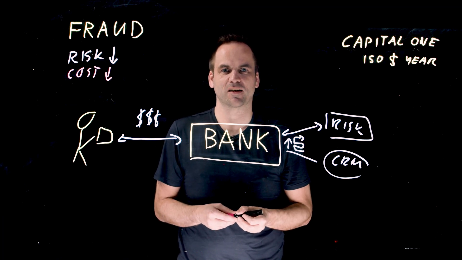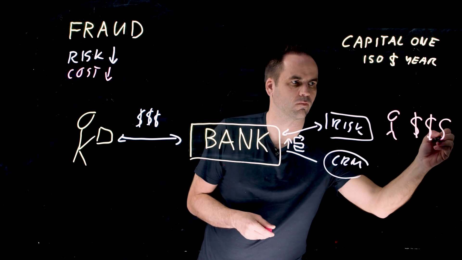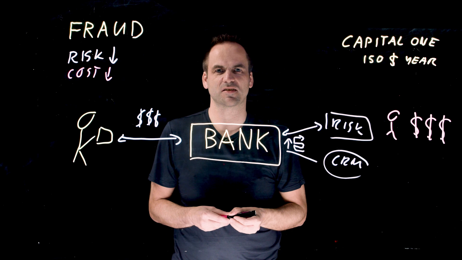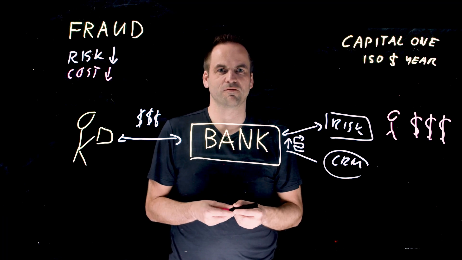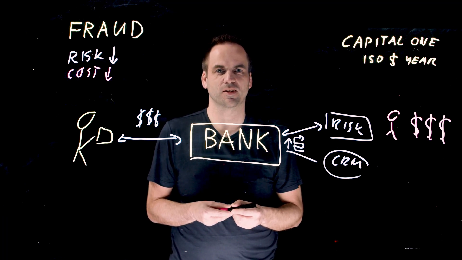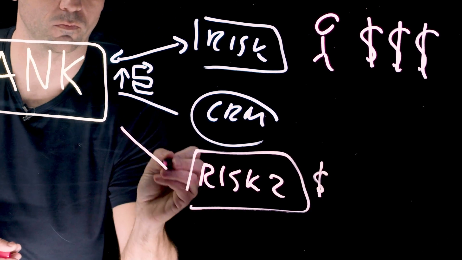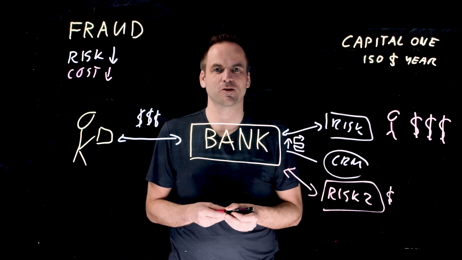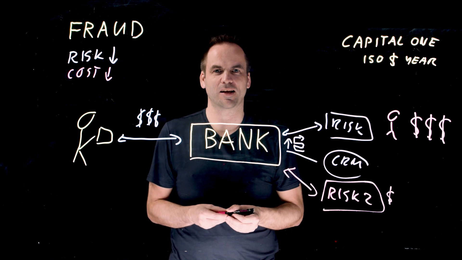First, we look at the very expensive risk analysis of a very big transaction. Here, typically, humans are involved too. This is very expensive and it takes a long time. For very big transactions, this is okay. But how do we do that for millions of transactions per year which have low volume? In addition to this very complex risk analysis for big transactions, we can also automate the processing of smaller risk analysis in real time by building new applications. This risk analysis works without a human for millions of transactions. It's deployed in parallel to the complex risk analysis including humans. And with this, you can optimize the business process and risk analysis depending on the volume and other characteristics.